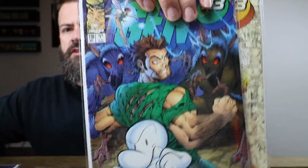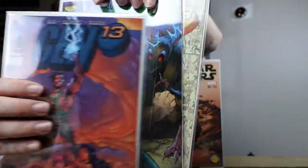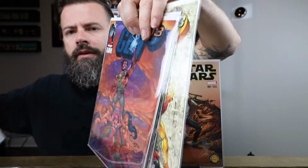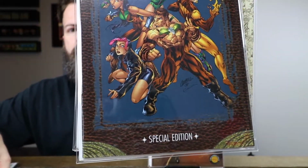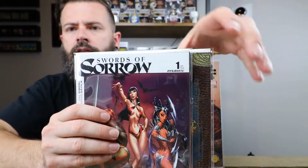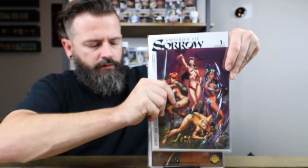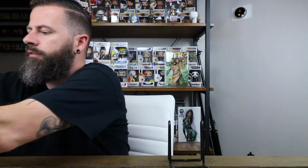So you guys saw these Gen 13 books, if you saw that convention video. So I'm not going to spend too much time. It's got Ball on the cover of that one. These are Gen 13. I think that's number 13 also. Covers like A, B, and C maybe. And this is the special A, B, and C special edition. And Swords of Sorrow #1. So I think I got all those at the convention. So that is those. Set this aside because my box needs a little bit of room to breathe.